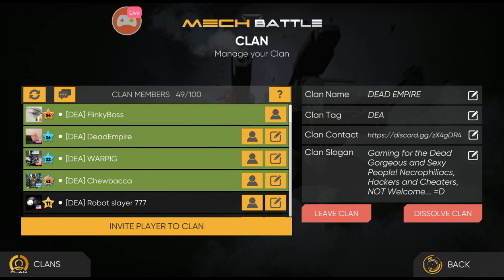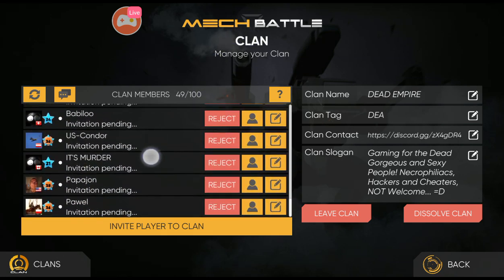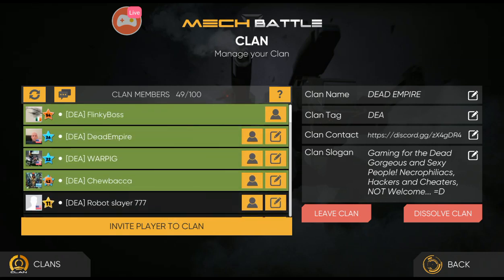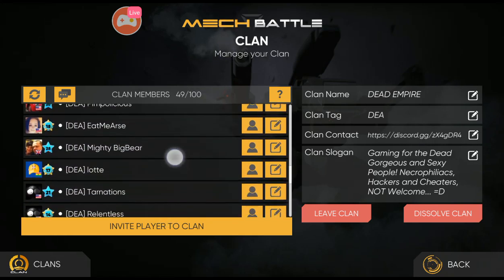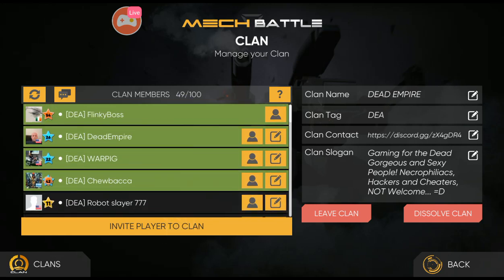As you can see over here, we have 49, it says here, but some of those at the bottom are just invites or whatever, and basically you can invite people to join the clan if you're either myself or one of my 3 additional administrators, and the guys in blue here are officers, and they help out with stuff like that as well.